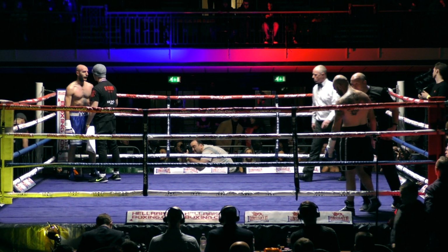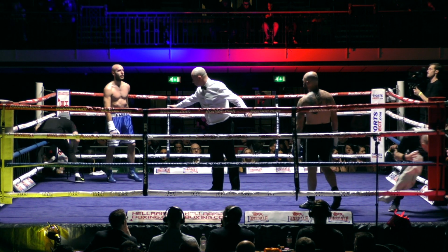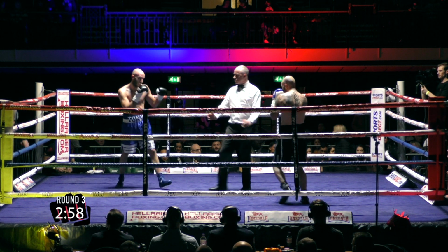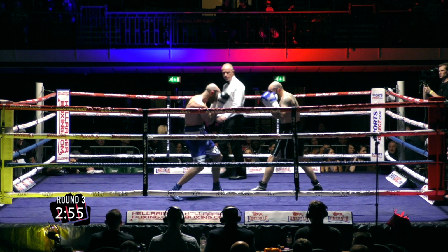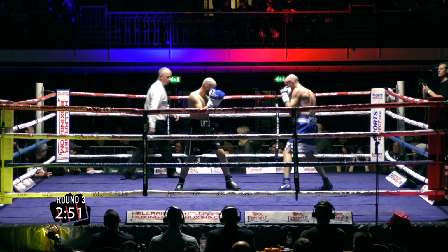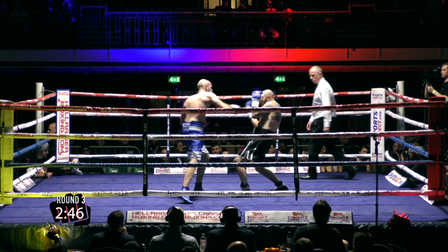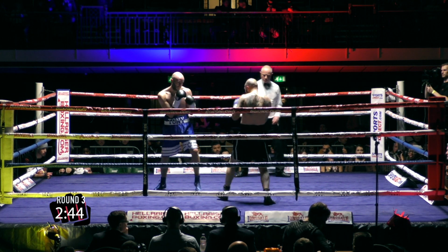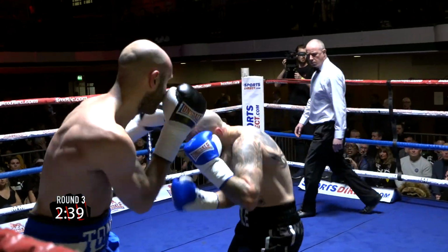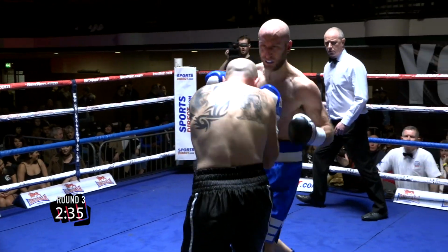Well, we saw the up-and-coming welterweight prospect Conor Benn in an absolute barnstormer in this very ring. Just about ten weeks ago against what was on paper a French journeyman in Cedric Payno, and my goodness, he was down twice in the first. They were both down twice, but Benn was down twice in the first round, and it was just all-out war in front of a packed crowd. You can never write these journeymen off.